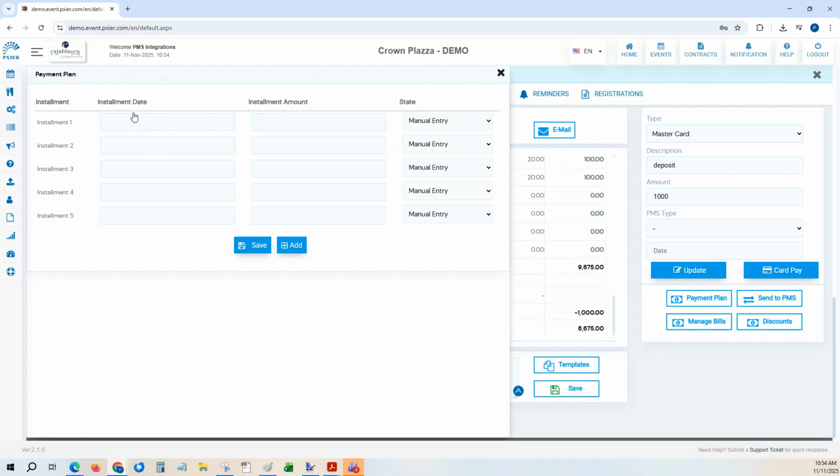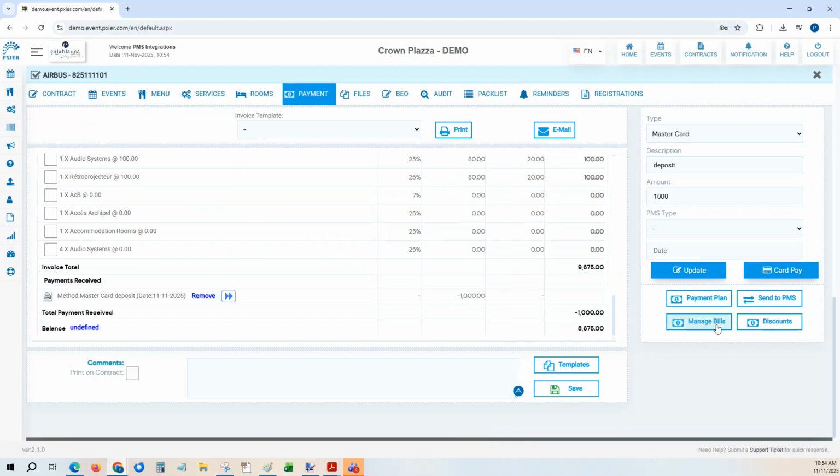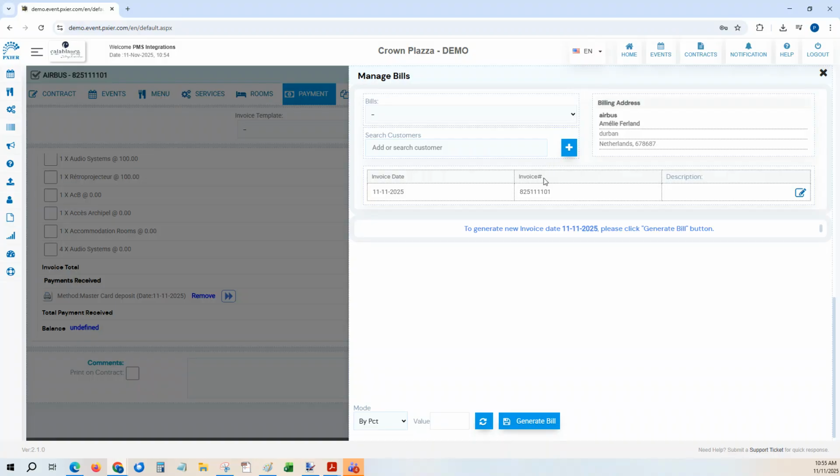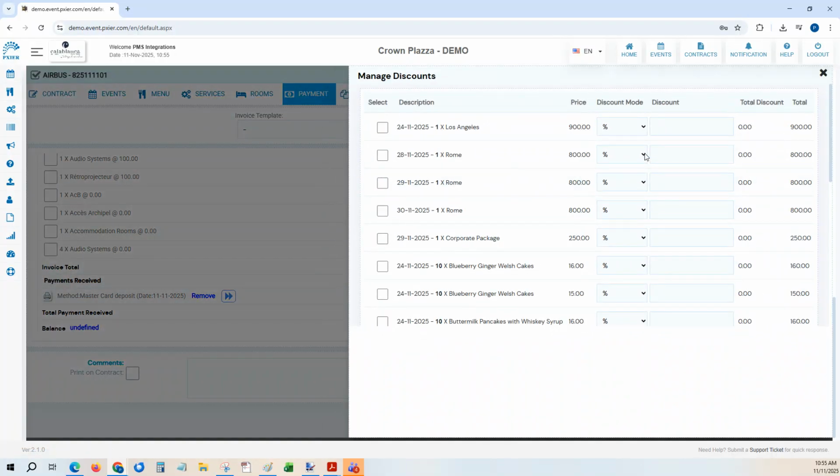So the system can compute the date and the amount the customer will have to pay, and that information can be printed on the different documents. It's also possible to do it manually. You can decide, and you can just enter a percentage, or you can enter an amount. And this information, as I said, can be printed on the different documents. You can manage some bills, create a percentage of the invoice or split by a number of packs, and you can give some discount, and the discount can be in percentage or in amount.